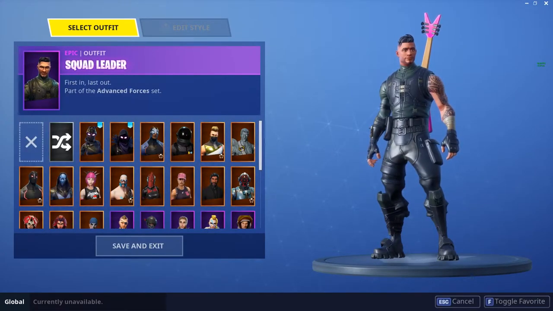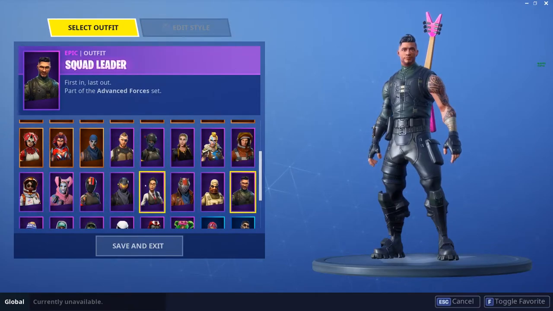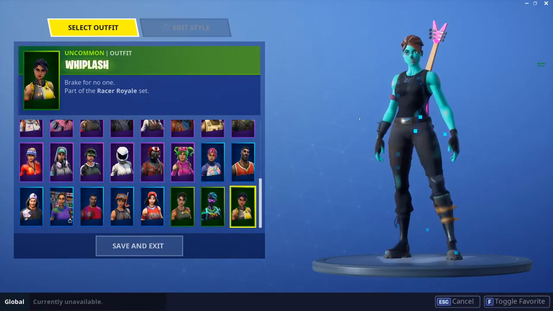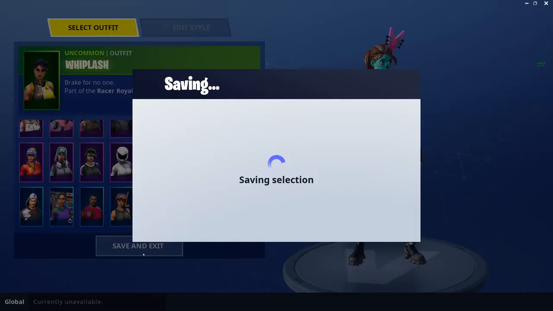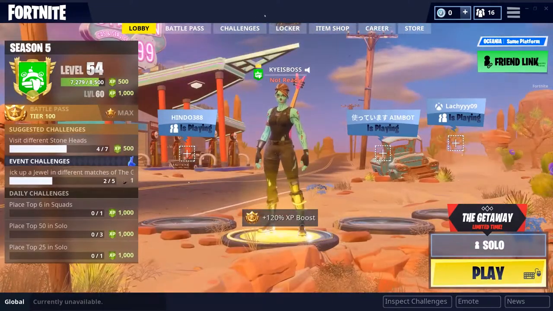So we're going to go right here and select the... I'm actually blind. I'm legally blind. Oh, Whiplash, I'm smart. And there we go, guys. The Gold Trooper skin. Right there. So as you can see, that worked. I'm about to go in game and show you guys.